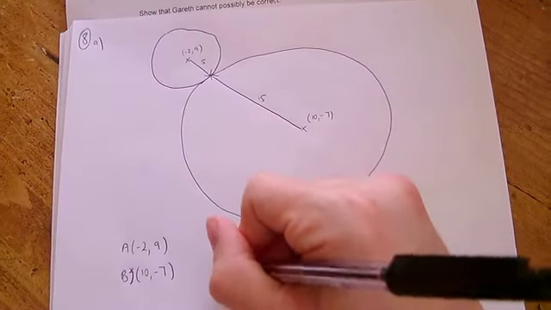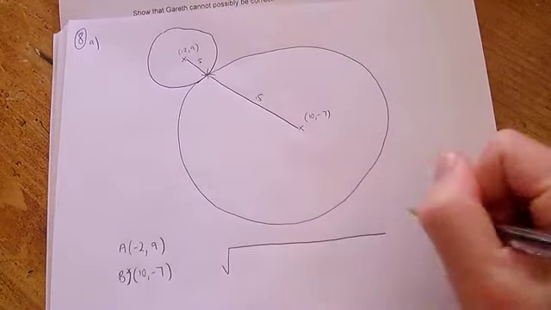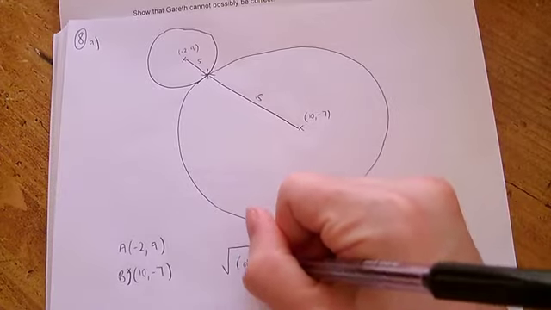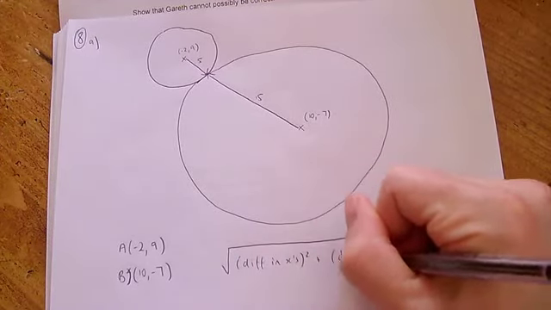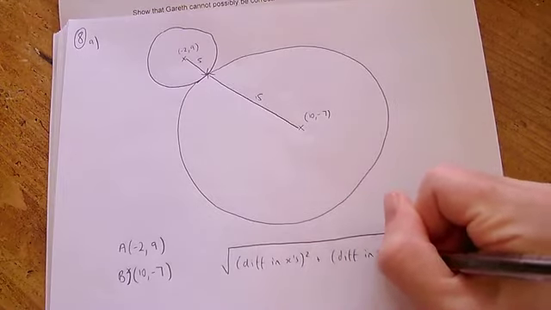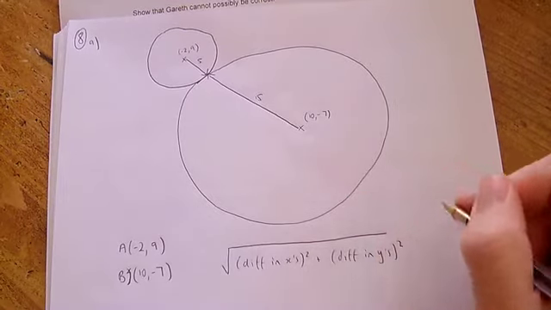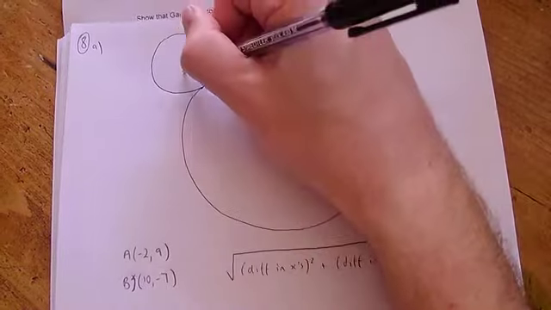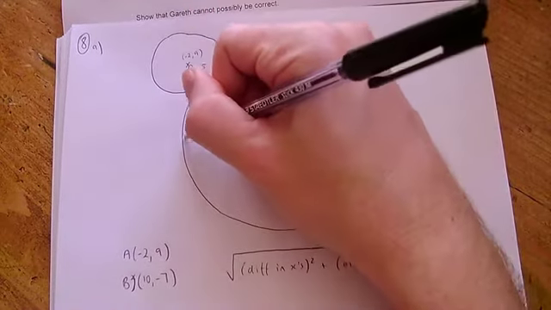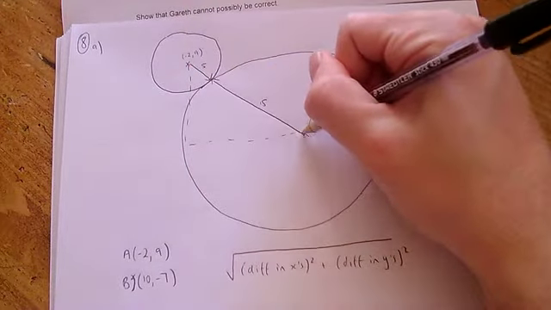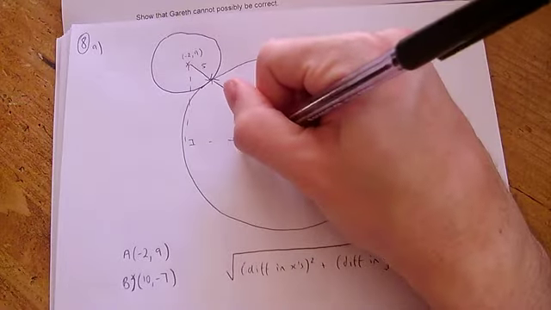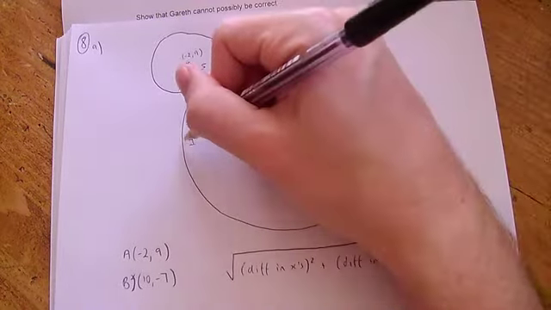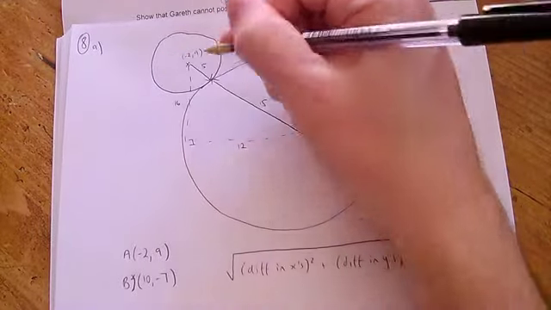So the formula that some people like to use is the square root of, and they say the difference in x's squared plus the difference in y's. Now that's something from C1 that we learnt. However, I like to actually look at the picture and just think of Pythagoras. Just think, well, it's just going to be a right angle triangle like that. So I've gone from -2 to 10, so that's a distance of 12. And I've gone from -7 to 9, so that's a distance of 16.